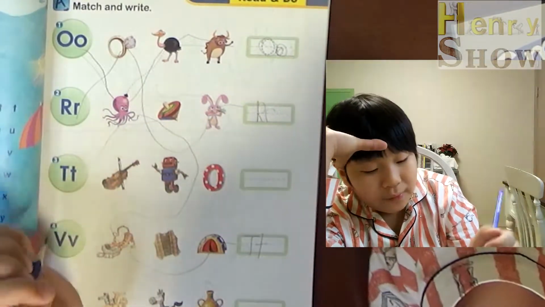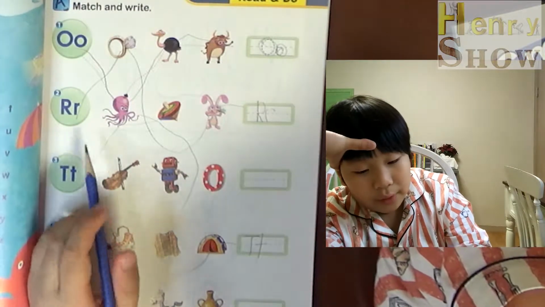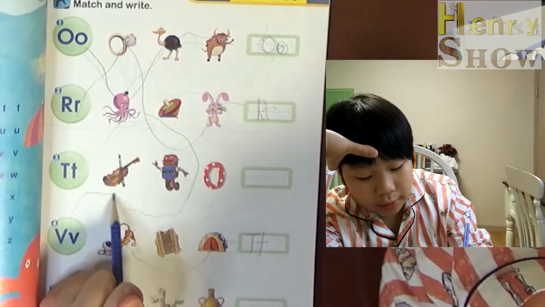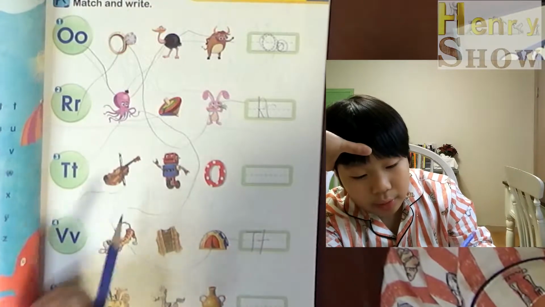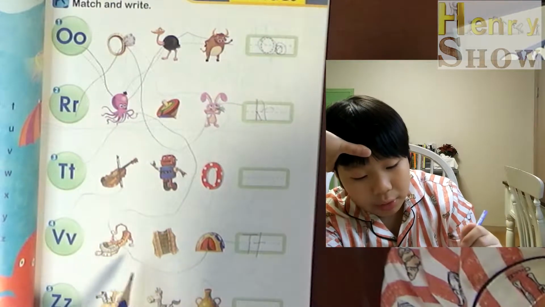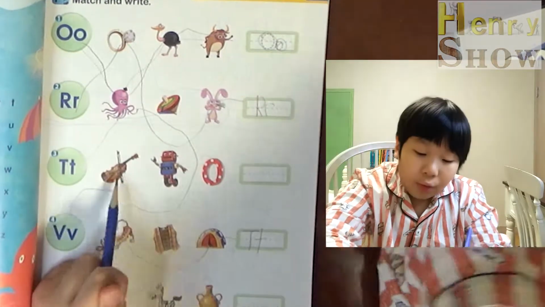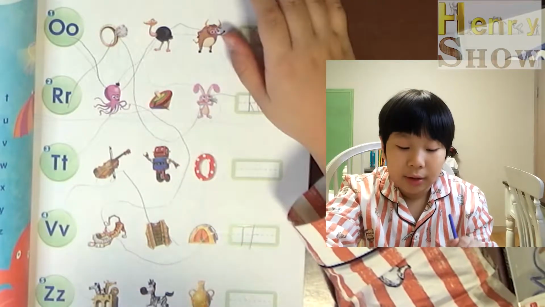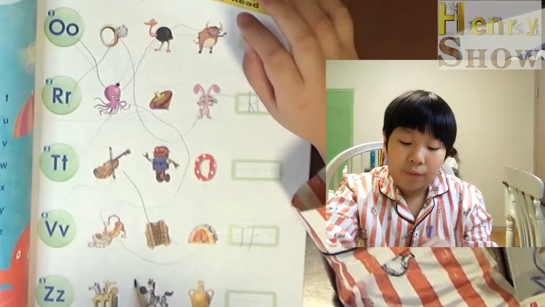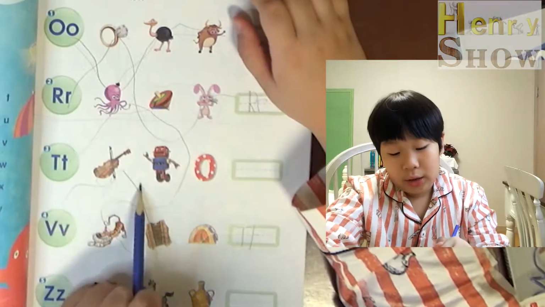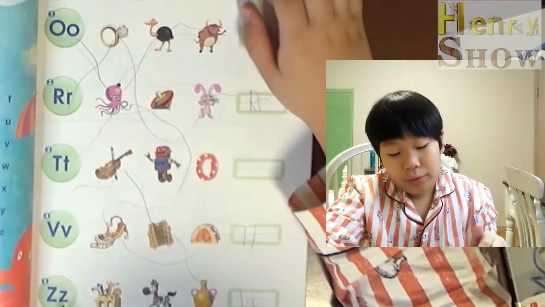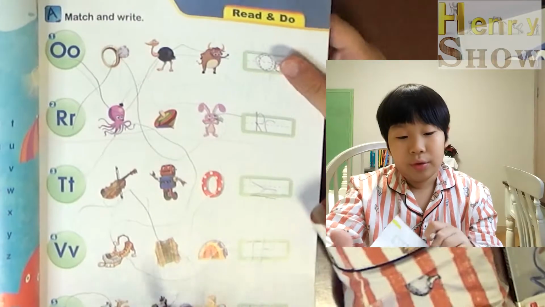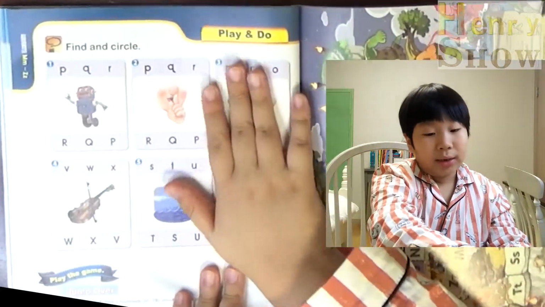T. Number 4, V. Now we finished this, so we don't need to worry about that. V. Does violin start with V? Great. Does robot start with V? No. Does ostrich start? No. We already did tiger. Red. We already did this. Does zoo start with V? No. The zebra starts with? No. Does face start with V? No. The Z. Right? Zebra. Zoo. So, page 66, the last page.